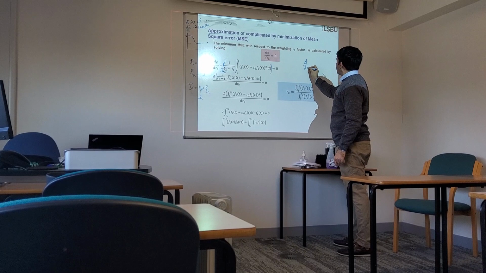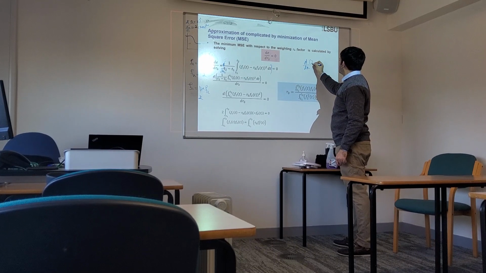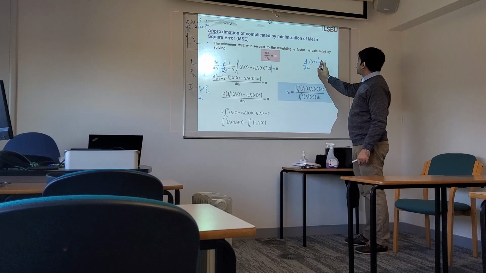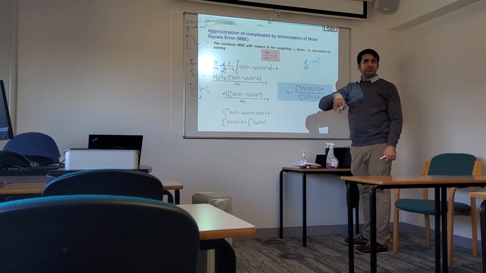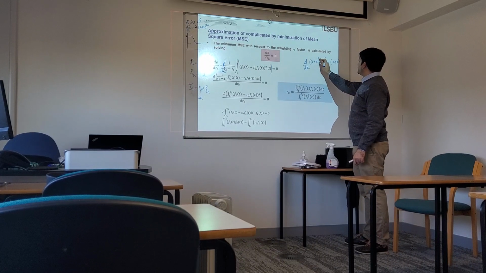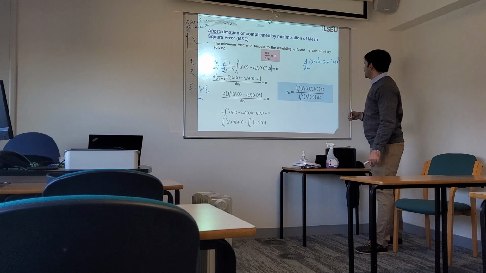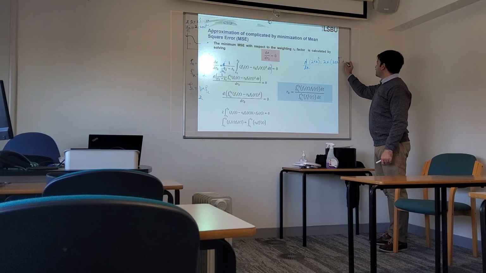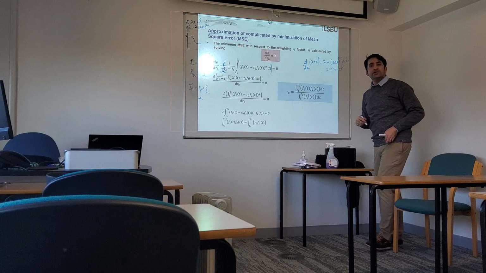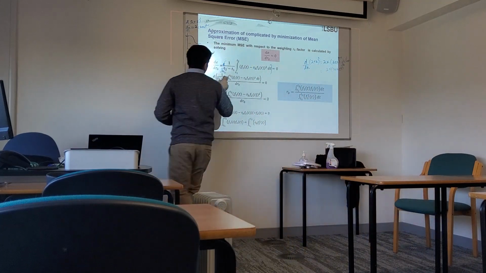If I want to find d by dx of 2 plus x whole square, the very first rule is that this power comes on the back, 2 times 2 plus x, and this power would be subtracted by 1, and then you need to take again the derivative of this thing. So finally it's 2 into 2 plus x, and the derivative of 2 is 0, and this would turn out as 1, right? So the same thing we're going to do here.